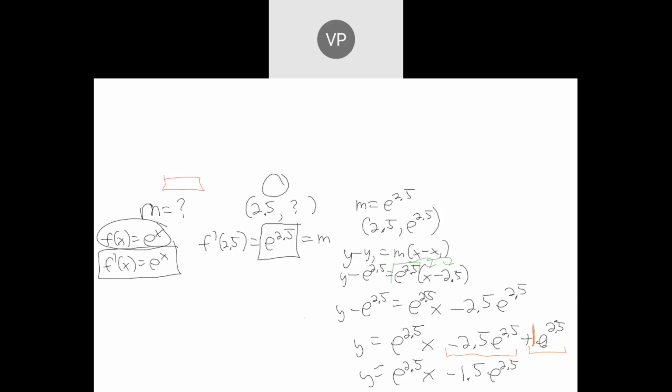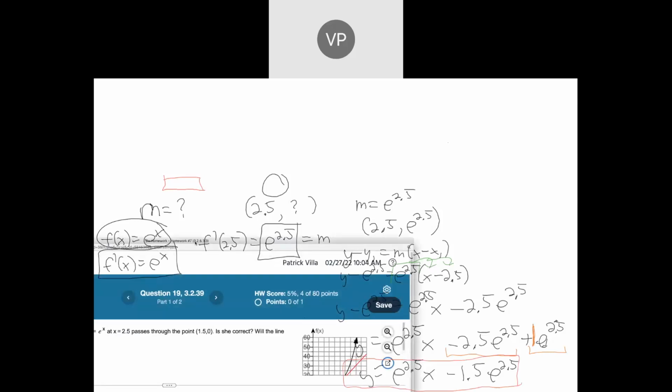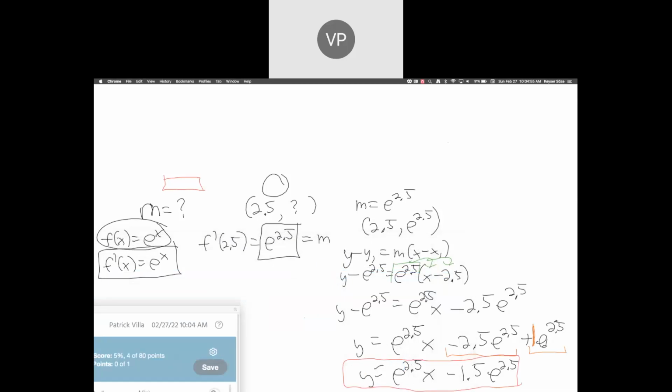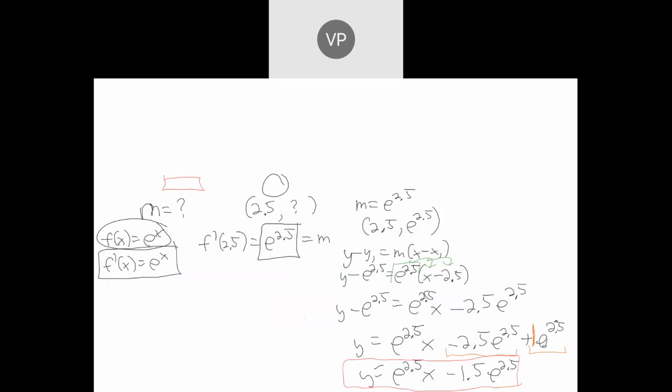So this is the equation of that red line. Okay, that line that I just talked about, that red one, that's the equation of it right here. So the question that they were asking on this problem was, is this point (1.5, 0) a point that runs through this red line? So I'm just going to move up top here.